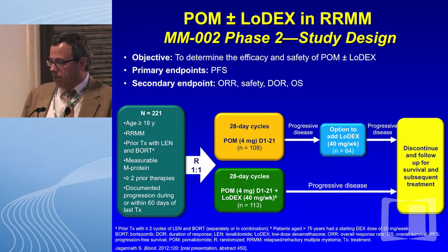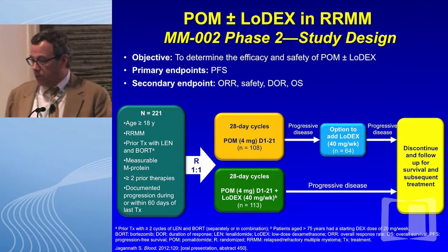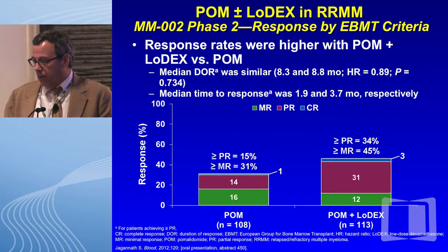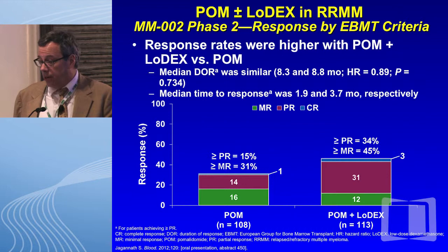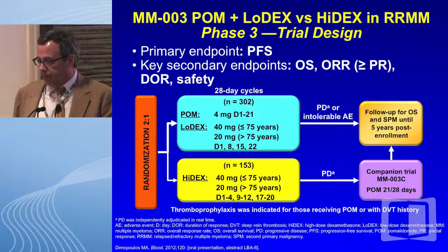Several of these trials have already been discussed, so I won't repeat them in detail. The trial that led to FDA approval of pomalidomide was a phase 2 study where pom was given at 4 milligrams on the same schedule as lenalidomide — 21 days on, 7 days off — with one arm having the option to add weekly dex at 40 milligrams. Responses were observed in the pom-alone arm, and there were certainly more robust responses when low-dose dex was added. I would emphasize that these trials really under-emphasize the activity of these drugs.